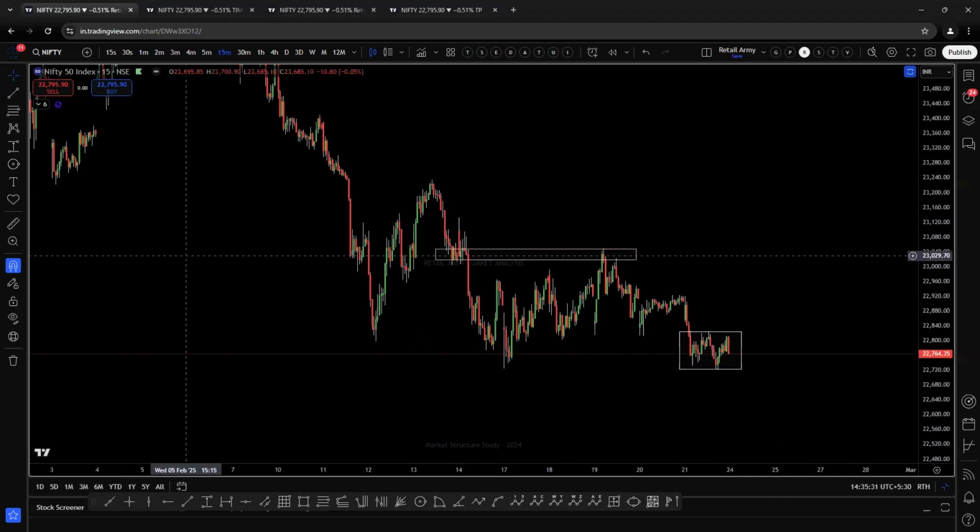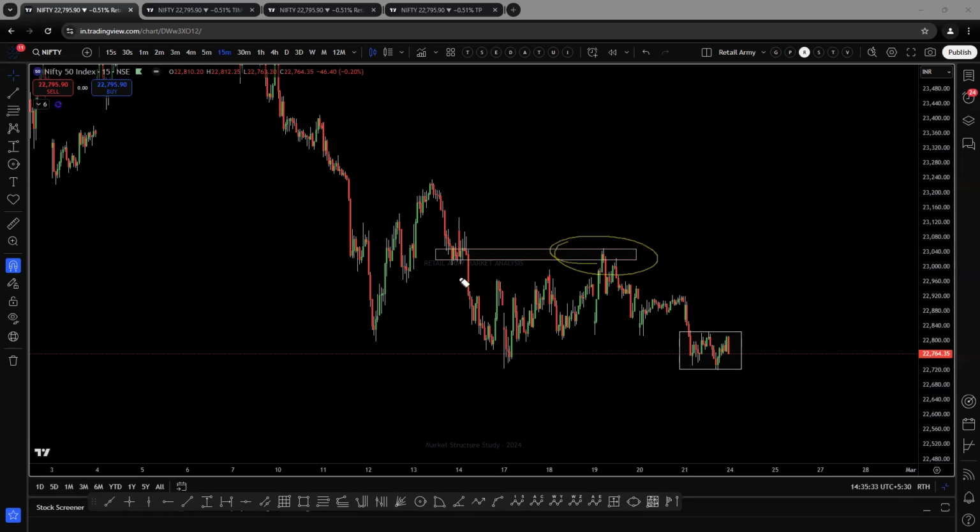Now this level, we have already caught this level. All right. This level using your FRVP zone, I have given this in the live market. When the market was trading here, we had two options. Market will either continue its fall or market will go towards 23,050. This was the level, and the high made here was 23,049. We've discussed all this in detail in the midweek video, and after the midweek video we discussed, we're looking for a fall in the market, right?